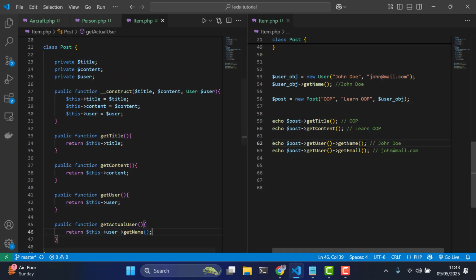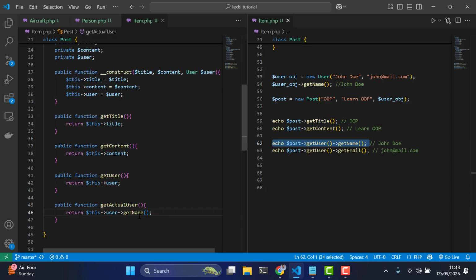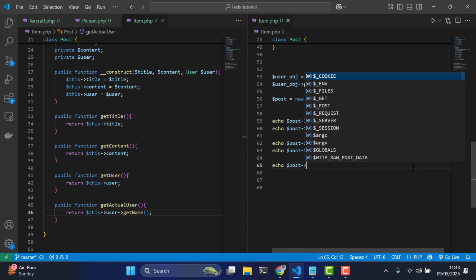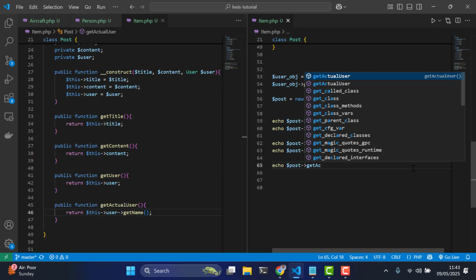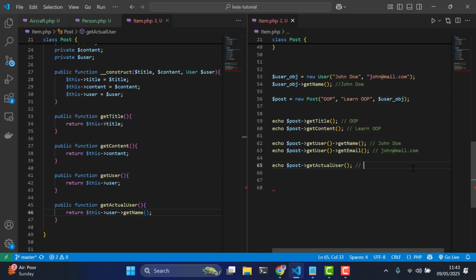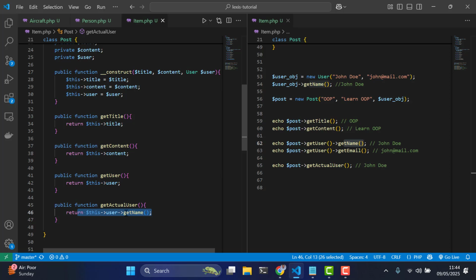Remember, it's just like the same thing we do here, just that here I'm outside of the class, and now I'm inside of a method. So if I want to get this same output, which is John Doe, my code will be simpler. I'll just come here and say post, call this new method get actual user, and this automatically will still give me the same John Doe. Just that this time, I decided to do it inside the function. I access this first stage, and I still drag the next thing inside, which is get name, from inside that next object to inside the user.